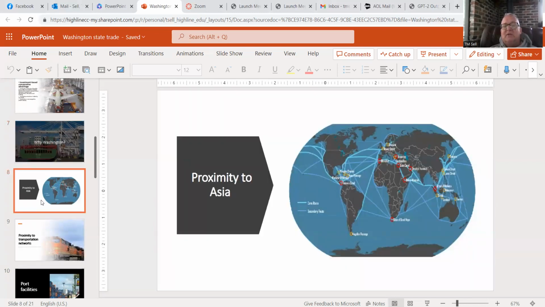Proximity to Asia. If you look at the sailing routes from North America to Asia, Seattle is a day closer than big ports farther down the coast, in particular Los Angeles and Long Beach. So that's a natural comparative advantage. It's just an accident of geography. Beyond that, things that come here are easily moved to rail lines, which we'll talk about in a minute. So we're well located for moving things through from Asia to other parts of the Western Hemisphere.